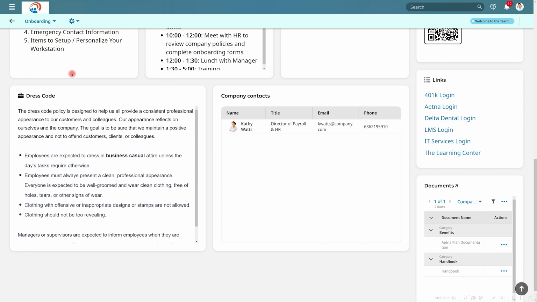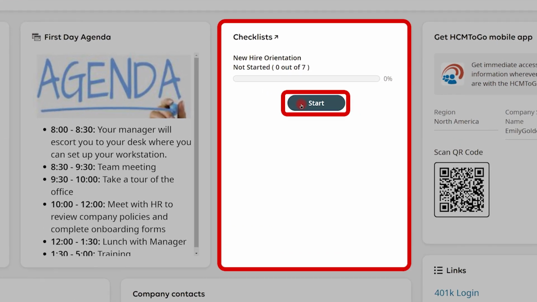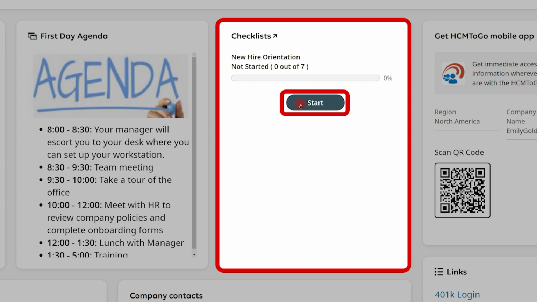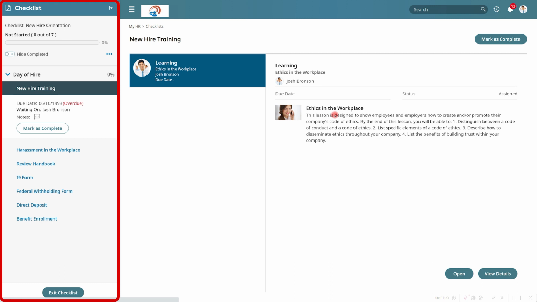It can be used to introduce company culture, set expectations for their first day of employment, and share other relevant resources such as links to their benefit packages, an introduction to training resources, and company documentation as well. In addition, an employee's onboarding tasks can be made available through this checklist, which can be completed from the web portal or from the convenience of their phone.